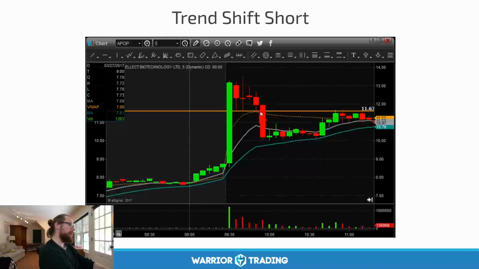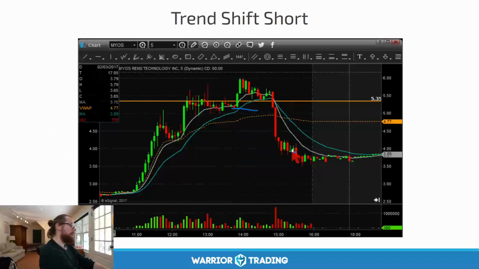So this would have most likely been below the 20 on the 1-minute before it broke right here. But then maybe in this area, it started to get back up above it, and you do see it came back up to the volume weighted average price. So this was not an all-day fade. This was a short right here of this flat bottom. Let's look at another example.